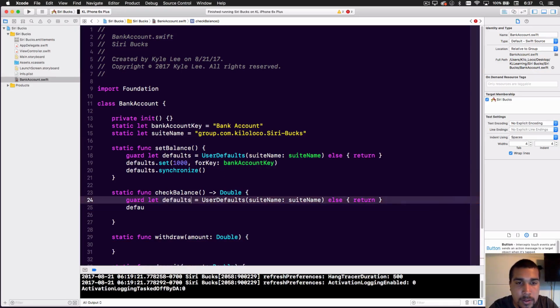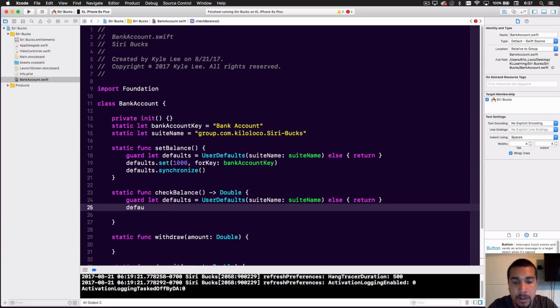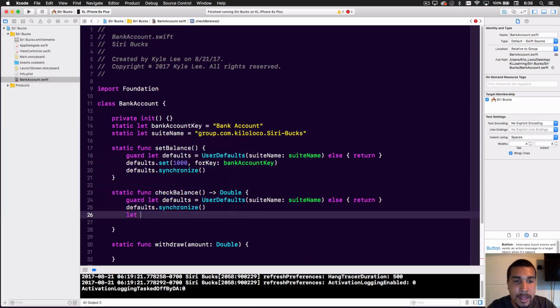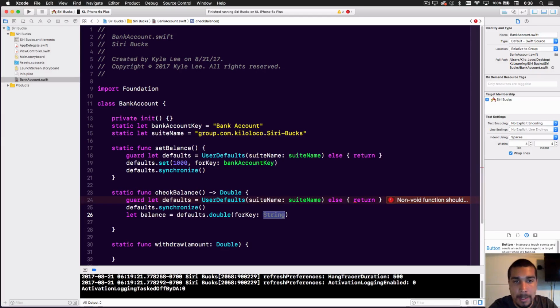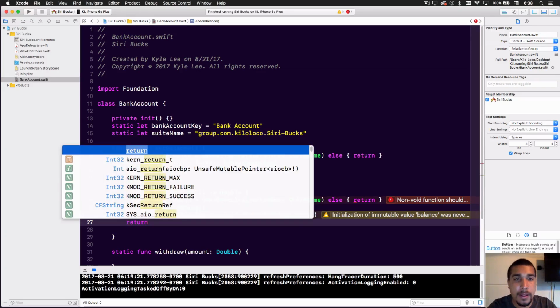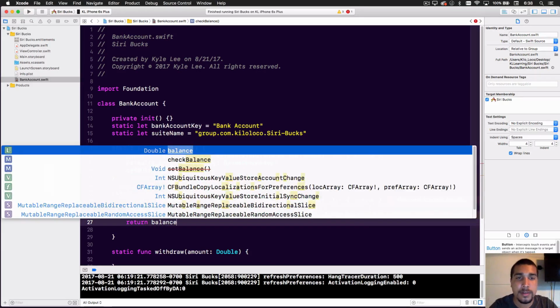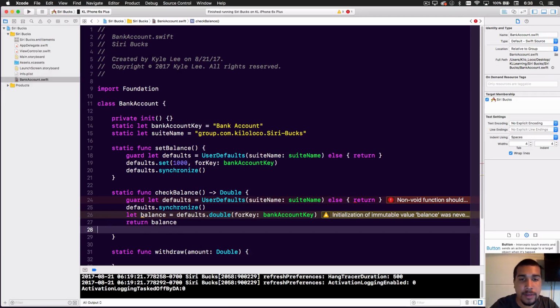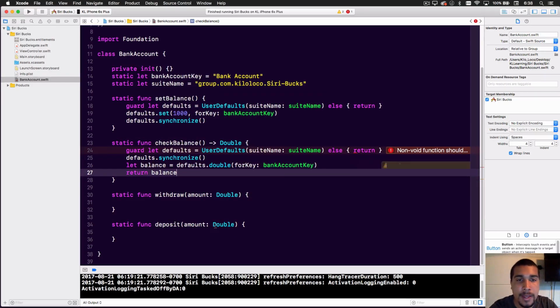Defaults dot synchronize. And then we'll do let balance equal defaults dot double for key, bank account key, and then we're just going to return balance. So pretty simple, pretty straightforward. We're just grabbing a double for that key.